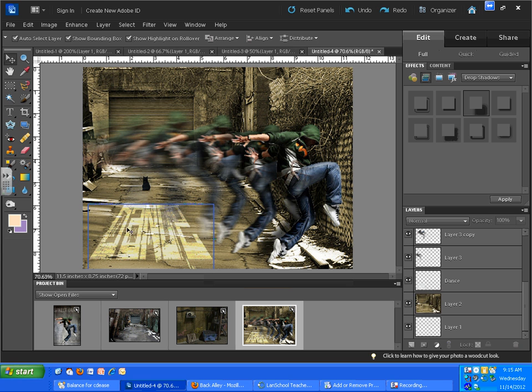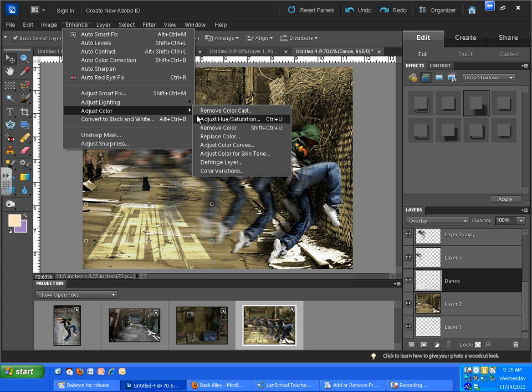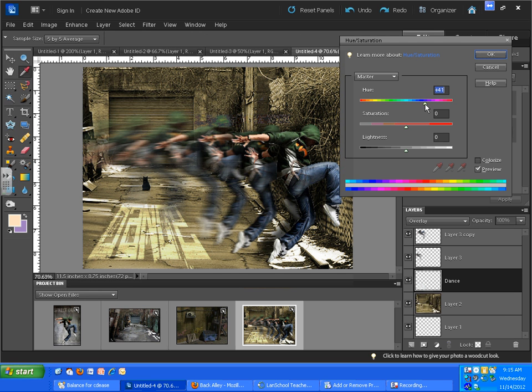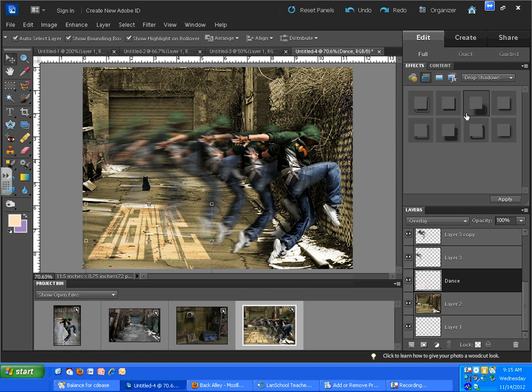And then I have to decide, is that the color I want? I can go back up to adjust color, adjust hue and saturation, and I can change my hue with colorize. So I can make it more blue, red, saturation up. I can make it match up with the greens, the red in his skin, or the orange in his sweatshirt. Is that font too hard to read? Might have been a bad example.